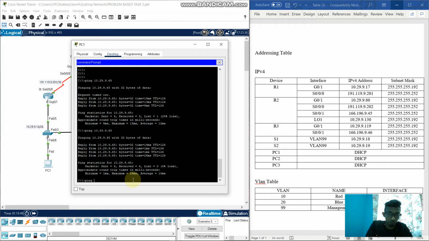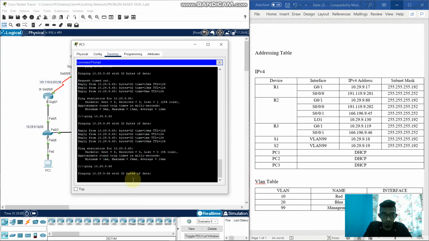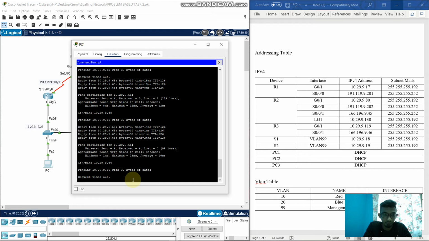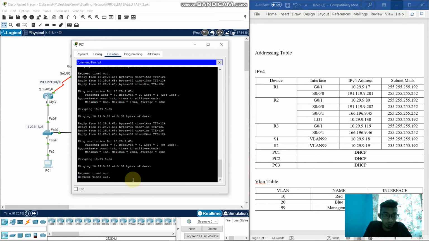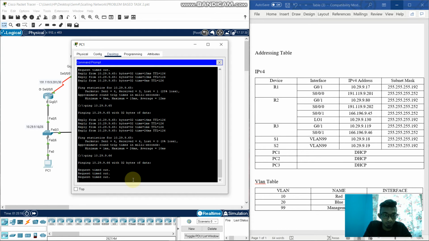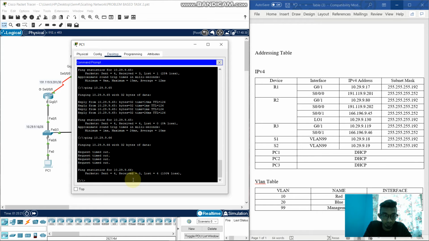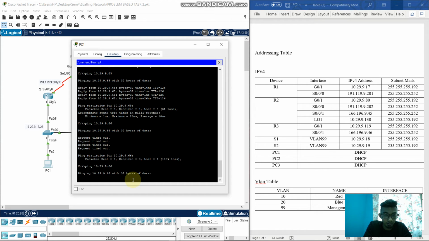Now we ping PC2, 10.10.9.6. We are getting the reply. Okay, it's unsuccessful. Try again.